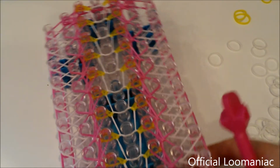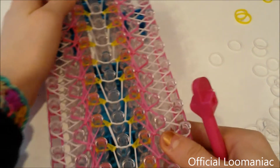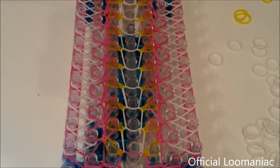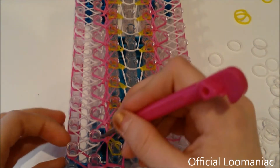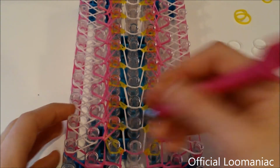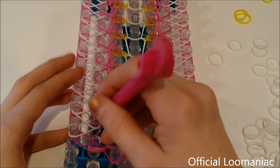Okay, so I now have the X's looped all the way to the top, and this is what it should look like. And if it does, then you're ready for the next step. And that is going to be to just loop out these triangle parts here, because there's two meeting up. It kind of forms a triangle here. And you're going to loop them out from the second pin and from the second to last pin.